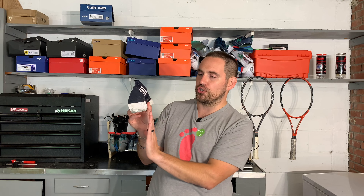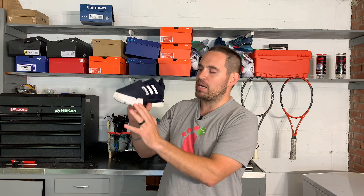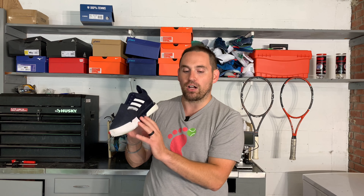Coming down into the outsole: when I cut the shoe in half, it really brings home the message of how high the tread comes up on the shoe. The tread is vertical on the outside of the Adidas SoulCourt Boost, so anytime you're moving side to side or your foot is dragging or sliding, you're going to get that really nice durability profile. Even on the inside of the shoe, you still have a lot of reinforced rubber on the outside of the toe box. The only place on the shoe that's exposed is the lateral flange, where that boost foam might start to fray if you drag the outside lateral side of the shoe.